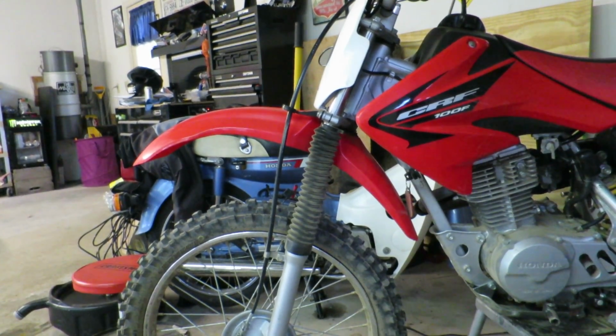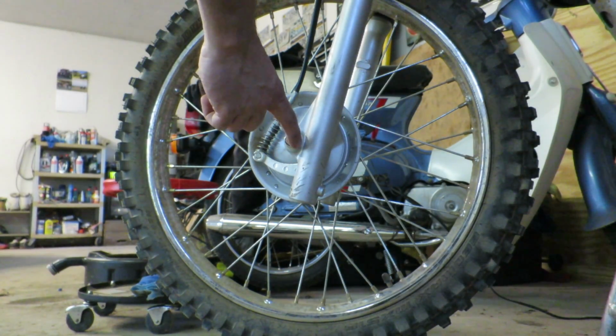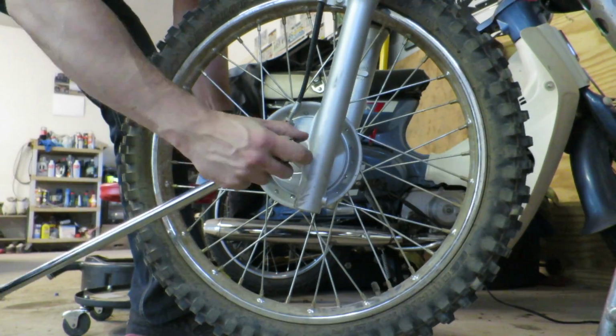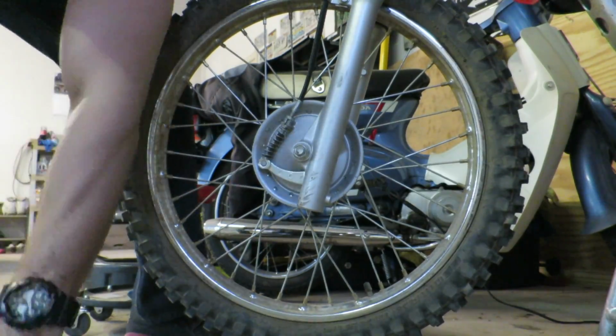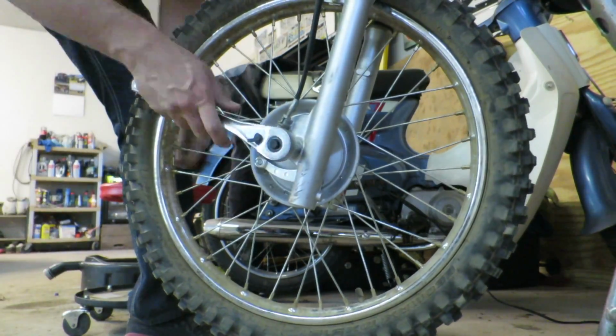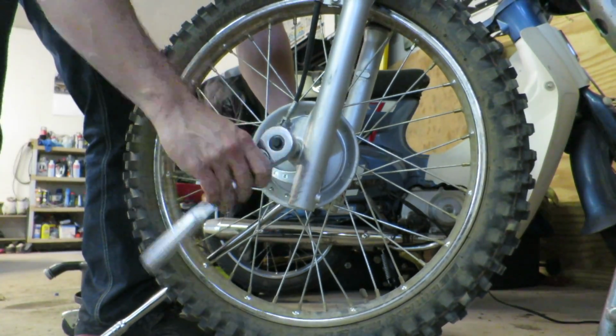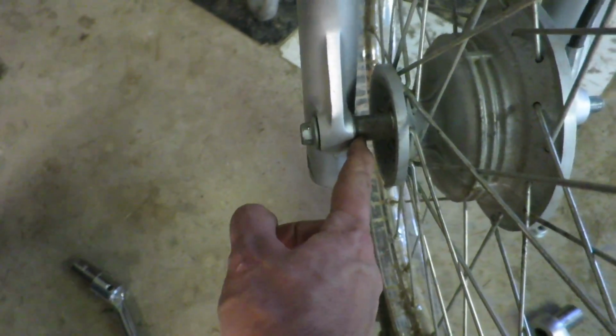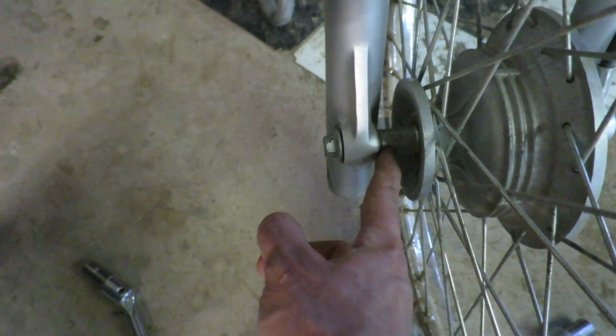so we're going to have to pop these off and see if there's any other damage. First thing we're going to do is go ahead and take this axle off, so we're going to take the axle nut off, get the front wheel off of here, and then get the brake unhooked and we'll move on. Now, before we pull the axle out, just keep in mind there is a spacer right here and just make note of how it's going to go back in when we go to reassemble this later on.